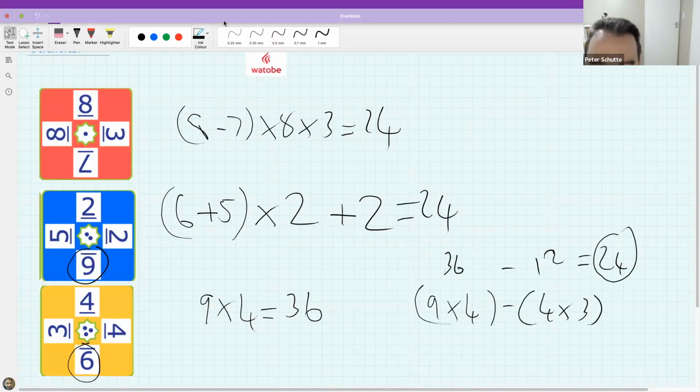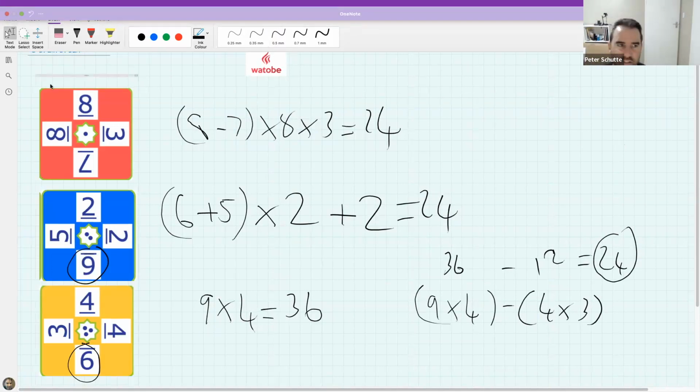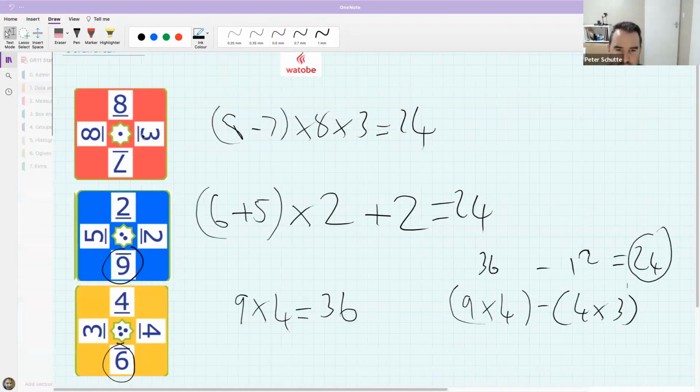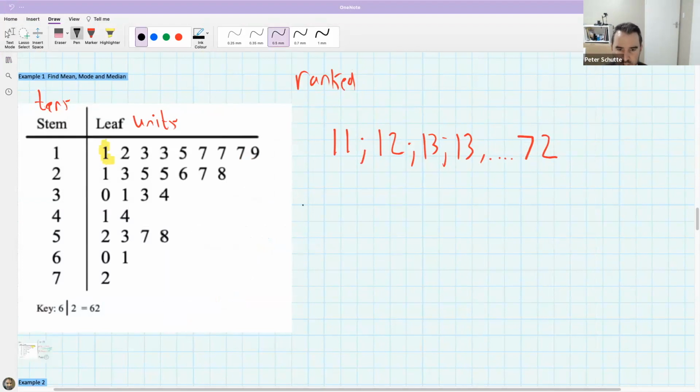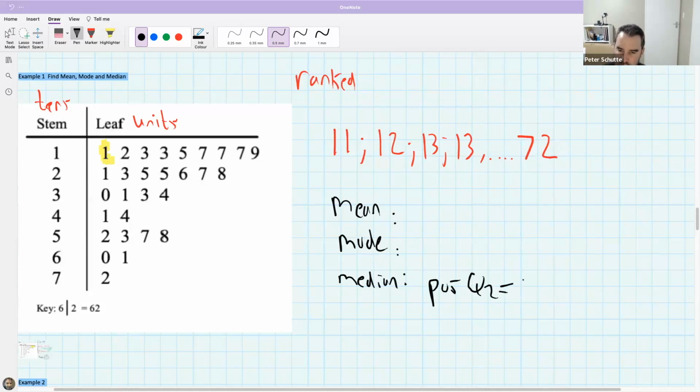Okay, well done, everyone. I like what I'm seeing in the Maths 4. Let's return back to the lesson for today. So what I want you to do for me now, I want you to find me the mean, the mode, and the median for this data set. And for the median, I'm going to suggest that you use the position formula for the median to help you find the actual value of the median. Okay, over to you guys.